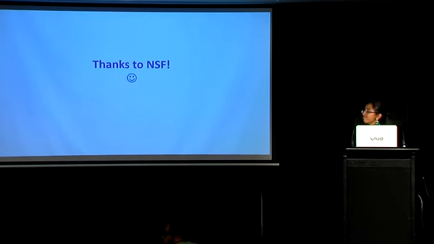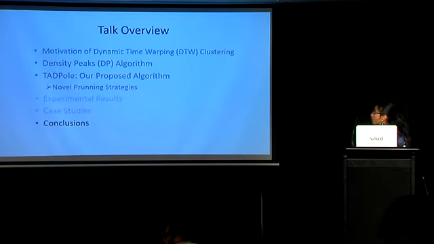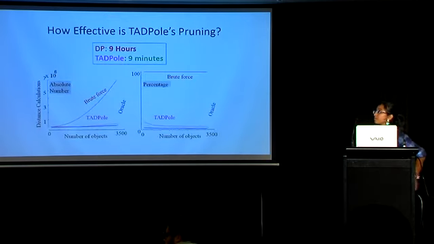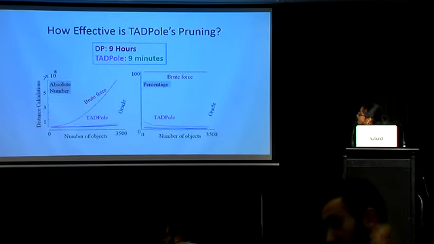Hi, thanks for the talk. In one of the slides in which you compared your algorithm with the Oracle and the brute force algorithm, could you go back to that one, please? Yeah, sure. Yeah, this one. On the left plot, we see that the TADPole algorithm, on the very small number of objects, is below the Oracle. So what is the meaning of that?